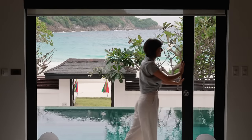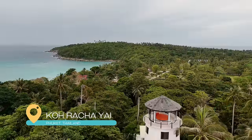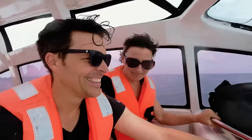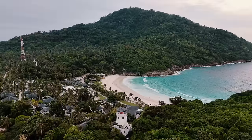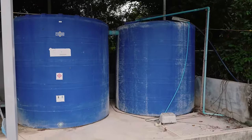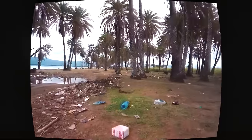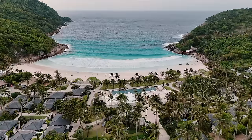This island is 12 nautical miles from the mainland of Thailand, and the only way to get here is by boat, which leaves them completely at the mercy of the weather and tides. On top of that, there are no government utilities, meaning they are completely off the grid and responsible for their own resources like electricity, water, trash, and sewer. And when done wrong, it's a disaster. But when it's done right, it is paradise.